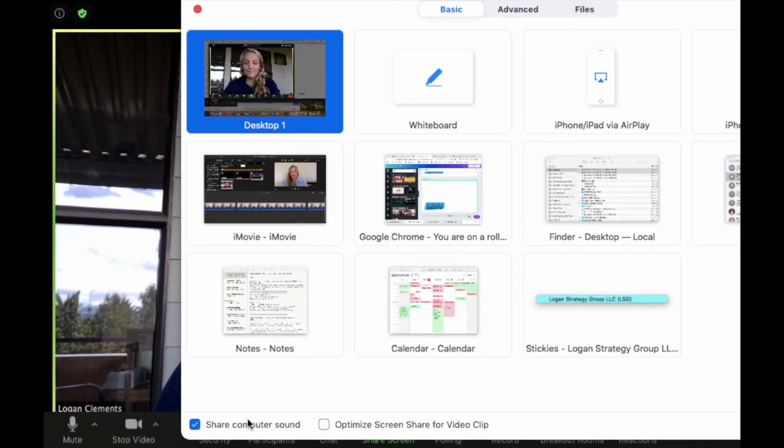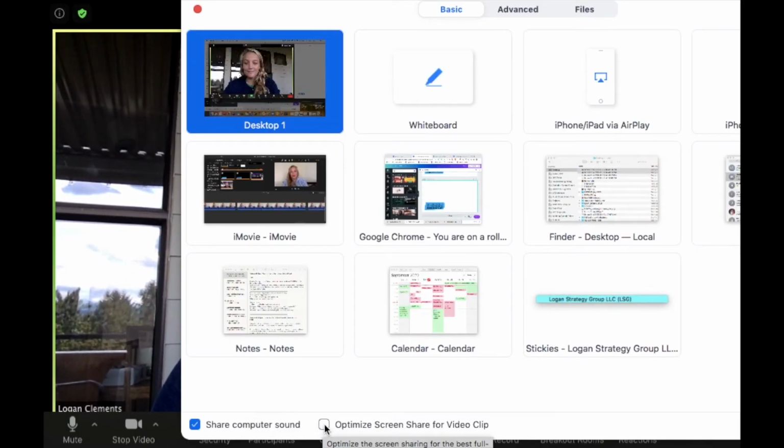As you can see here on the screen, it shows you optimize video for higher quality. And you want to make sure you have that checked as well. I've found at times in the moment, you're in the middle of an event, sometimes you forget to do that. But what it does is it essentially will ensure that you're at the highest quality sharing of your video.